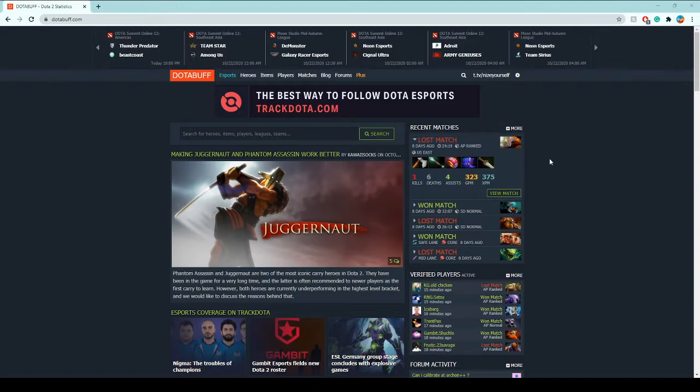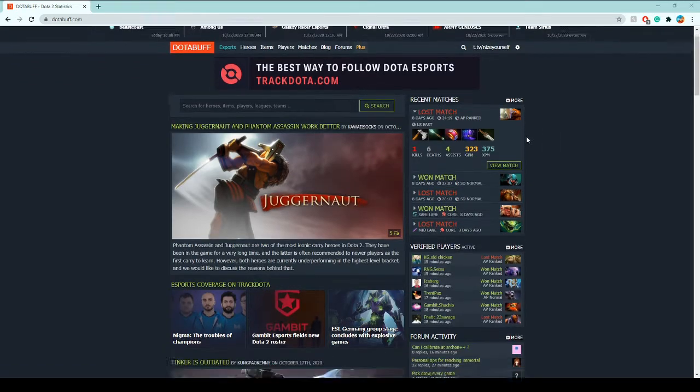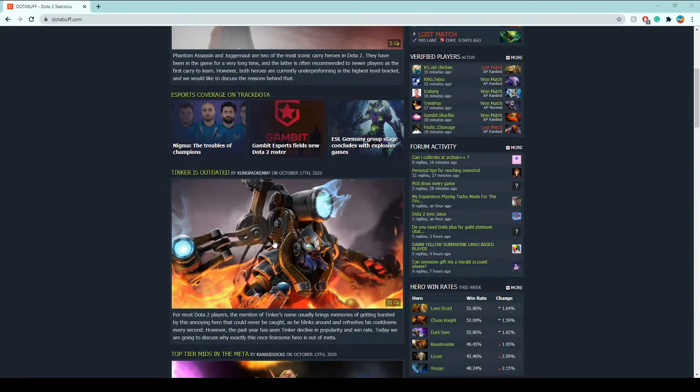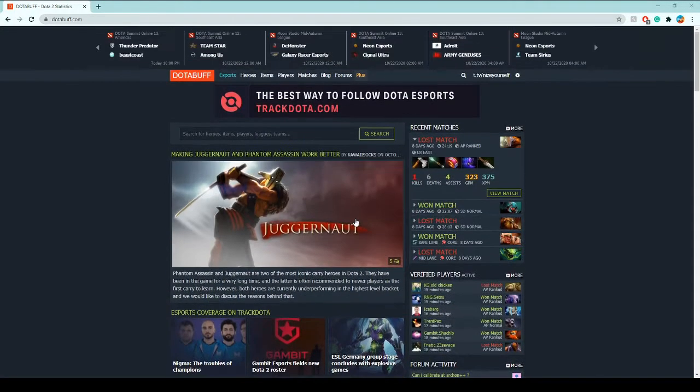And today, we're actually going to be talking about something kind of different. Not about the actual game itself, but about Dotabuff. Why? Because besides the fact that Tinker needs a buff, which I totally agree, we're going to be looking at the three different skill brackets: normal skill, high skill, and very high skill, and what they actually mean, okay?